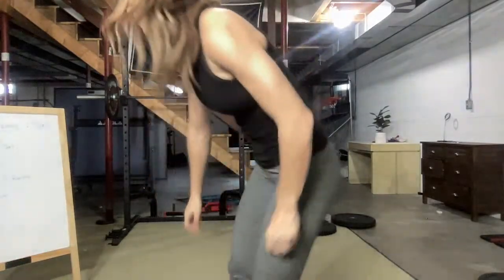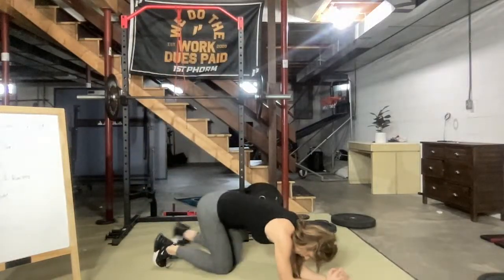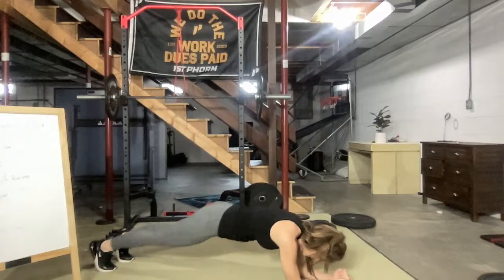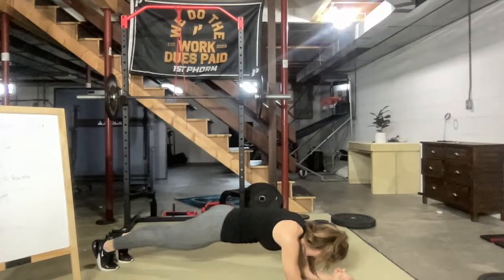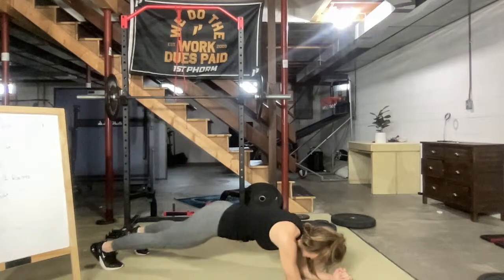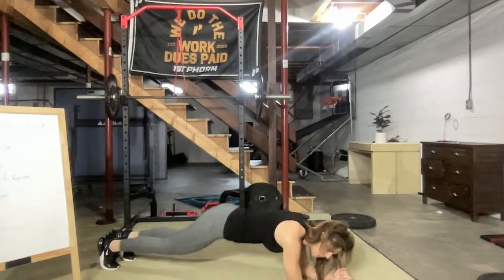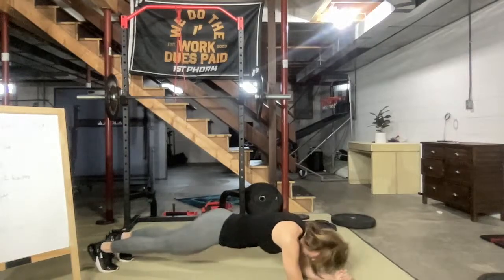Okay, guys, this is brutal. Plank. Six. Go. Quads are on fire like no other. Come on. Tight. Stay tight. Halfway there. Big deep breaths. Come on, you guys. Big inhale. 10 seconds. Big exhale. These static movements are the time to catch our breath.